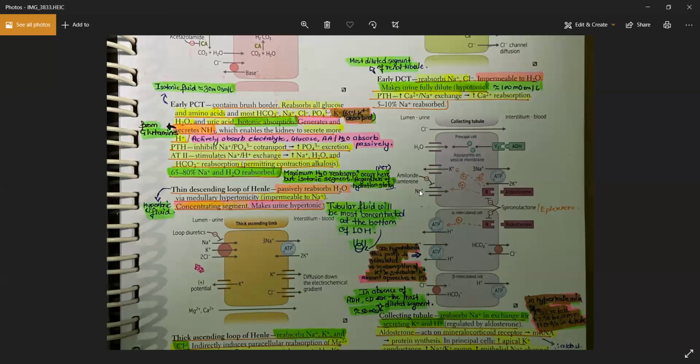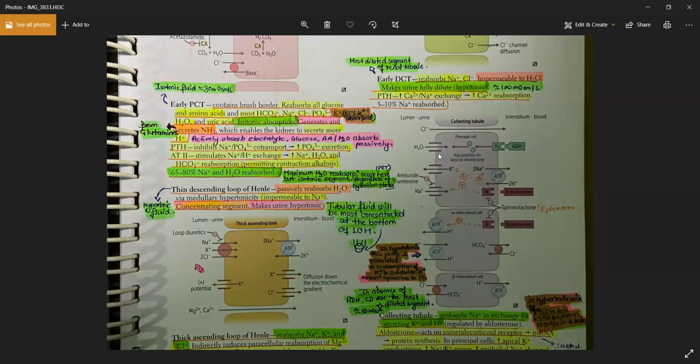You have the activators of these receptors, and does anyone remember the name? Vasopressin. Yeah, this is the vasopressin. Alternate name of ADH is the vasopressin. What is the analog drug of this vasopressin? Desmopressin, yes. So you have desmopressin that will activate it and will cause the reabsorption of the water.